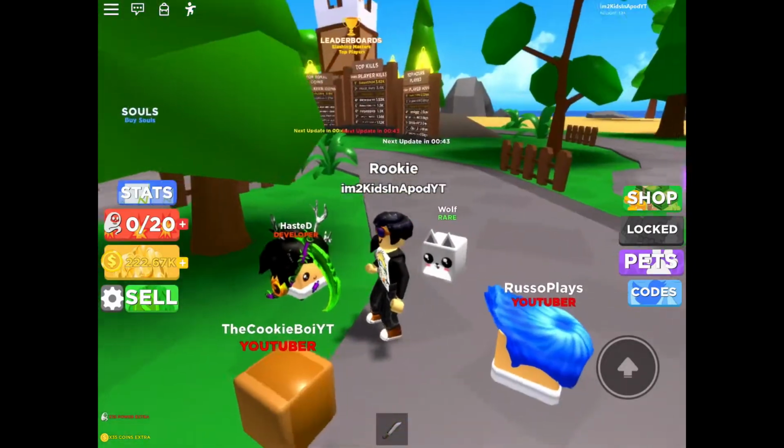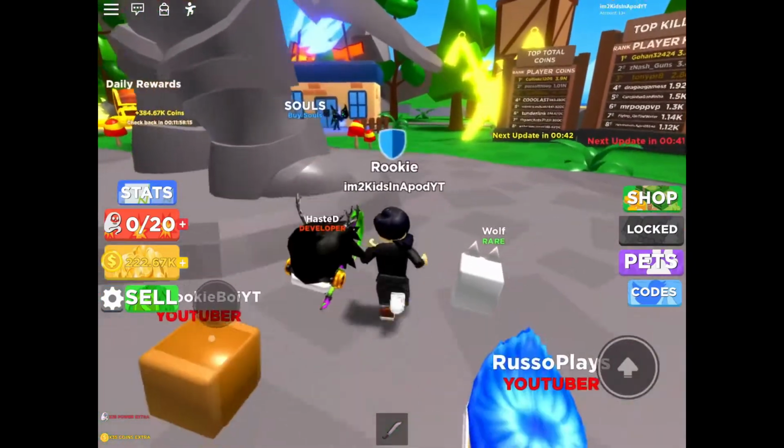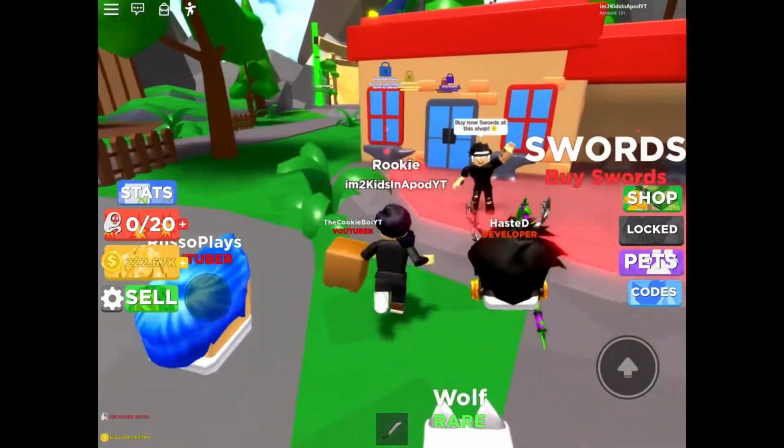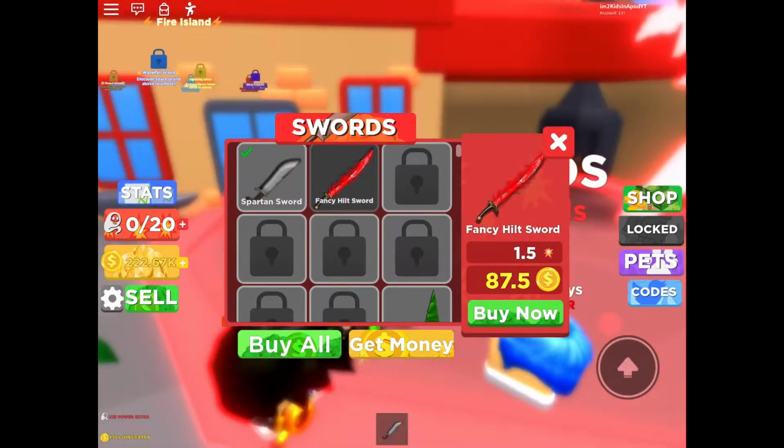6.5. My math is off. Okay, now let's go to the shop. Souls by souls. I don't need a soul right now. And buy us a sword. Let's go buy us a sword.